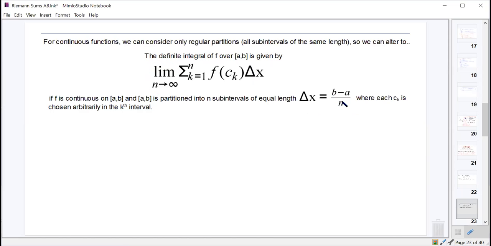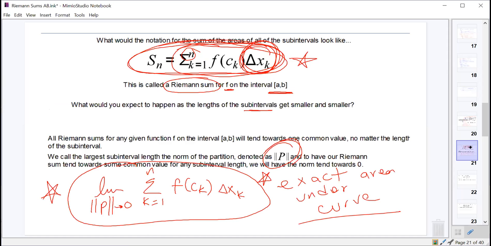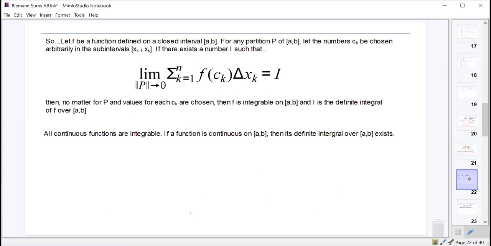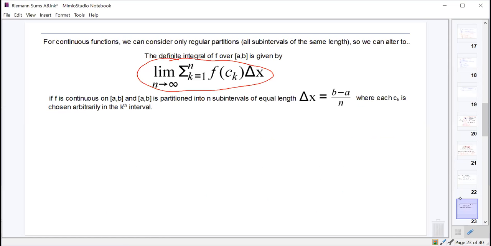So this is going to be a better limit and summation. All we've done is take the limit as the norm of the partition approaches 0, and instead of doing that, we no longer have the norm of the partition, we just have the number of subintervals approaching infinity. And we still have a summation from k equals 1 to n of f of c sub k times delta x sub k, except now the sub k is no longer relevant because each of those subintervals has the same length. So they all just become delta x's. Good or no?